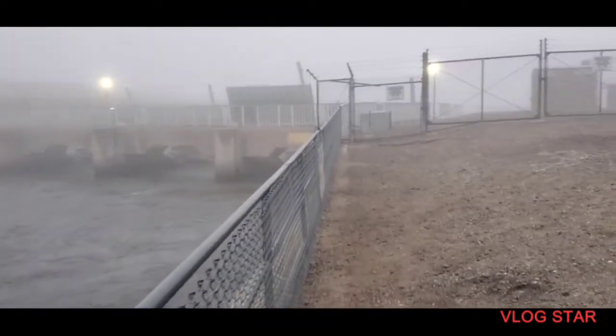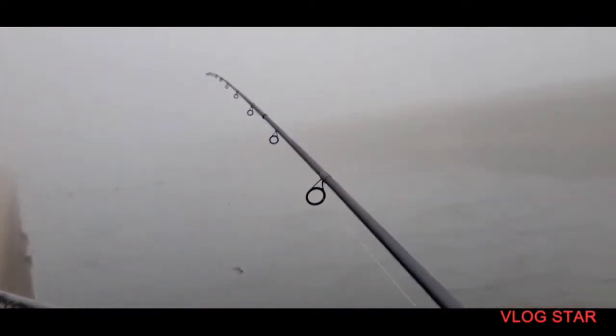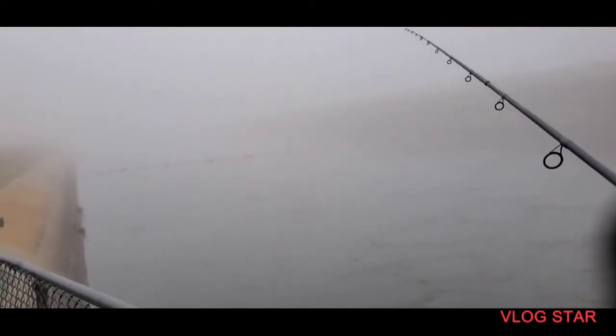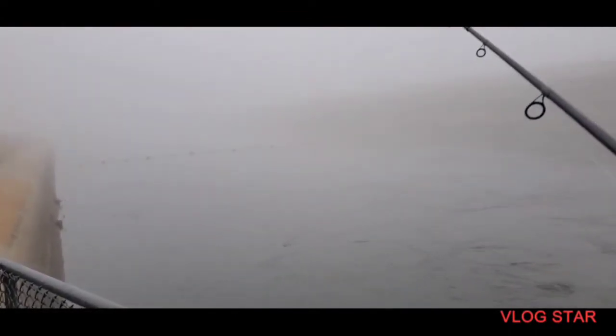Over here. This is what I've been doing since yesterday, just casting it there using the current. Yo-yo jigging or a slow retrieve. That's all, and you can catch a fish.